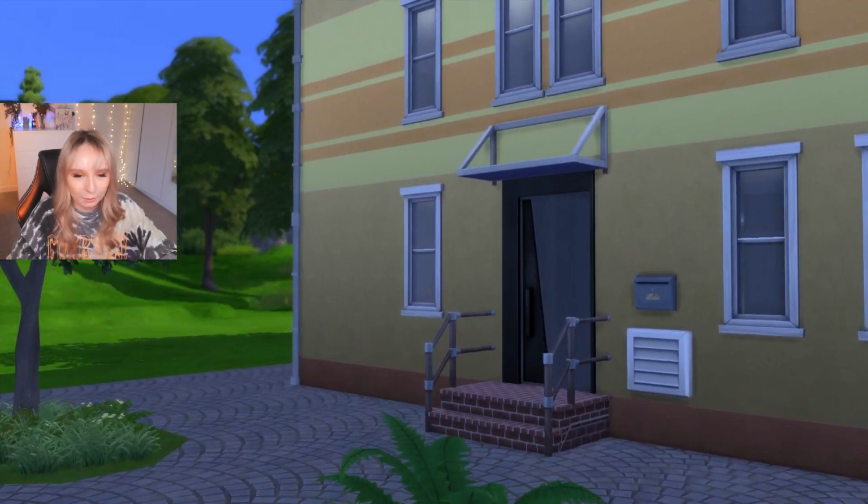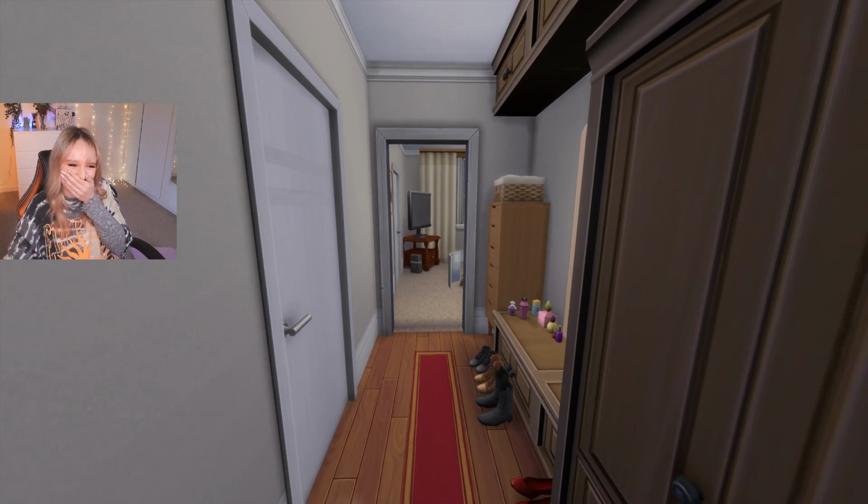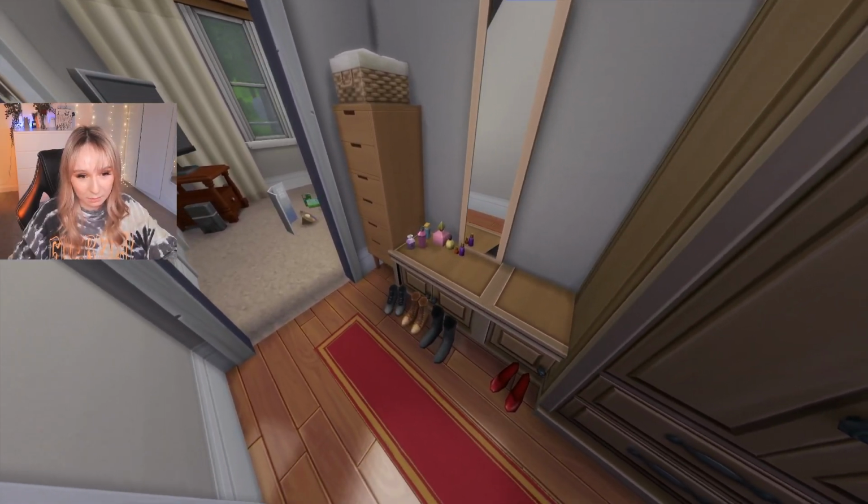So let's actually do a tour. We've gotten so far. Let's go into the apartment block. Ta-da! Oh my god, I'm gonna cry. This is the front hallway. That's where we would leave our shoes.